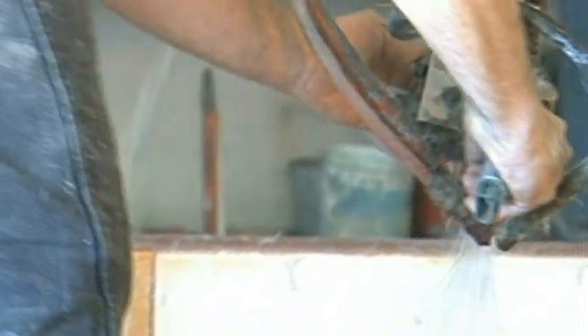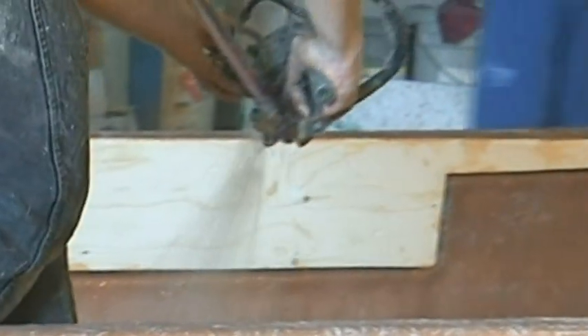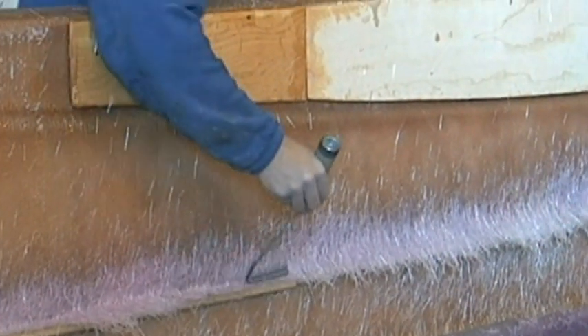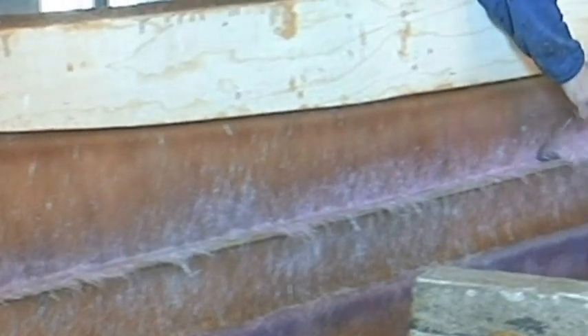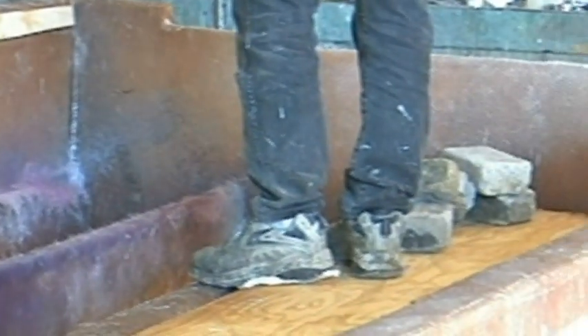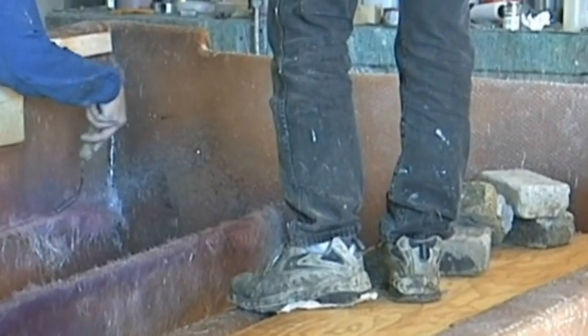This type of equipment and machinery, combined with the knowledge of the guy working it — let's see if my tennis shoes come up, because I'm the one spraying the resin. You can tell by my tennis shoes. And after a job like this, you might as well say goodbye to everything you're wearing.